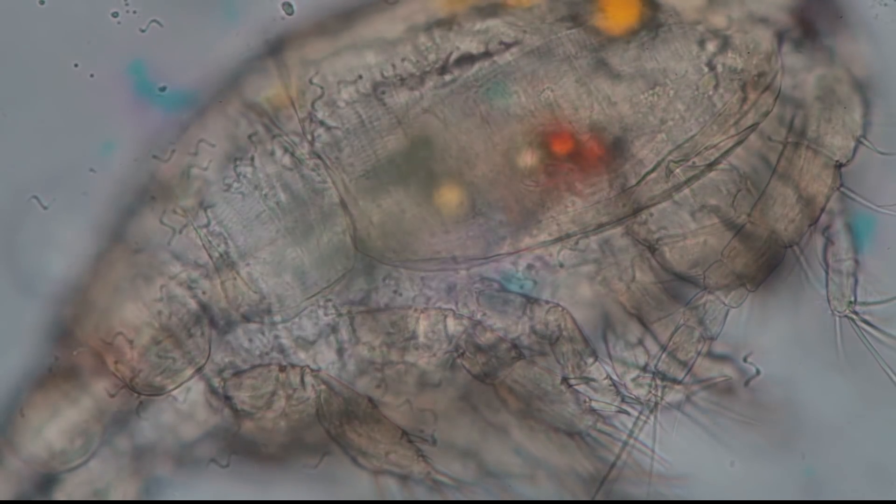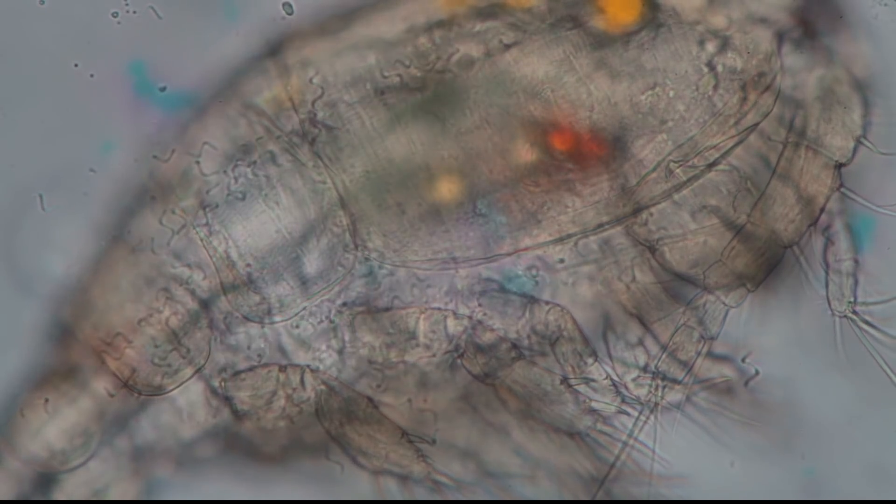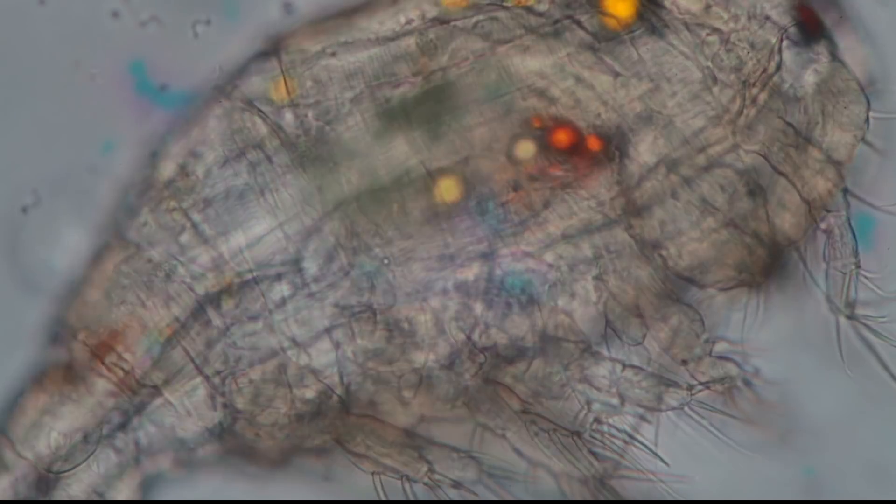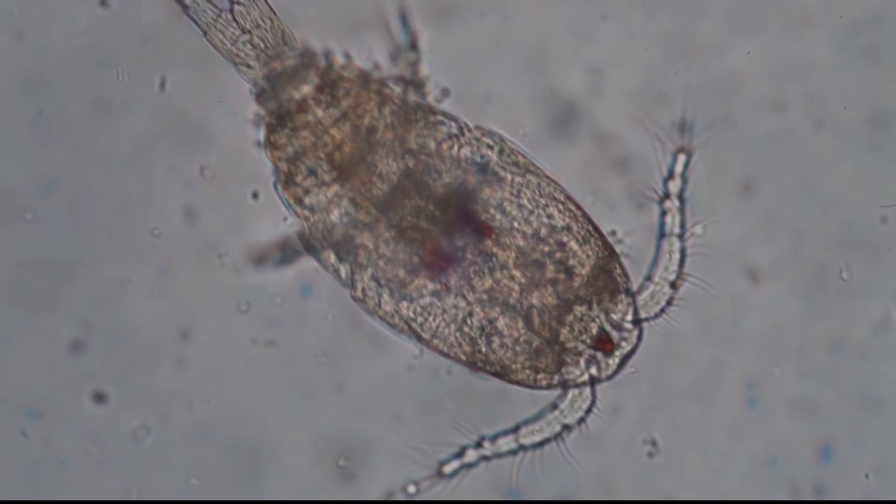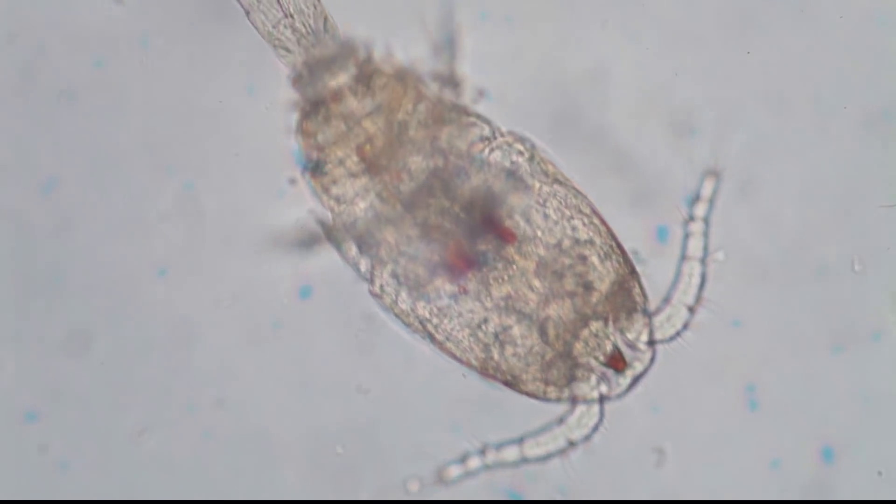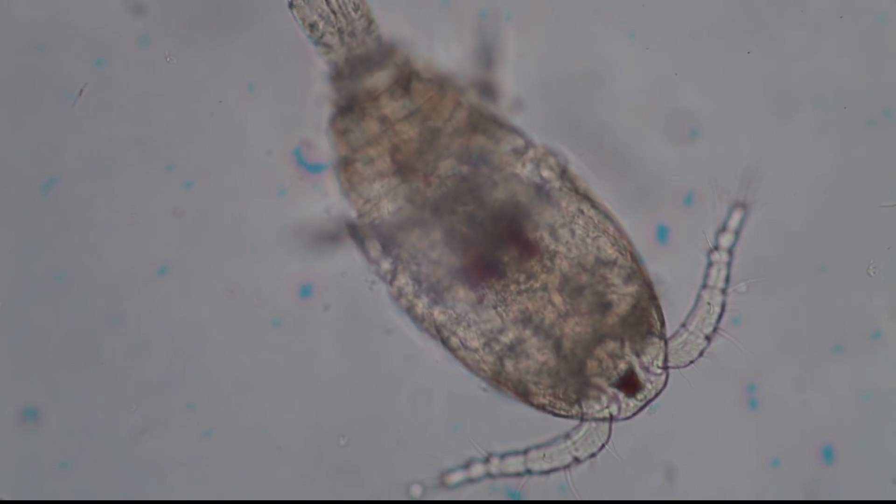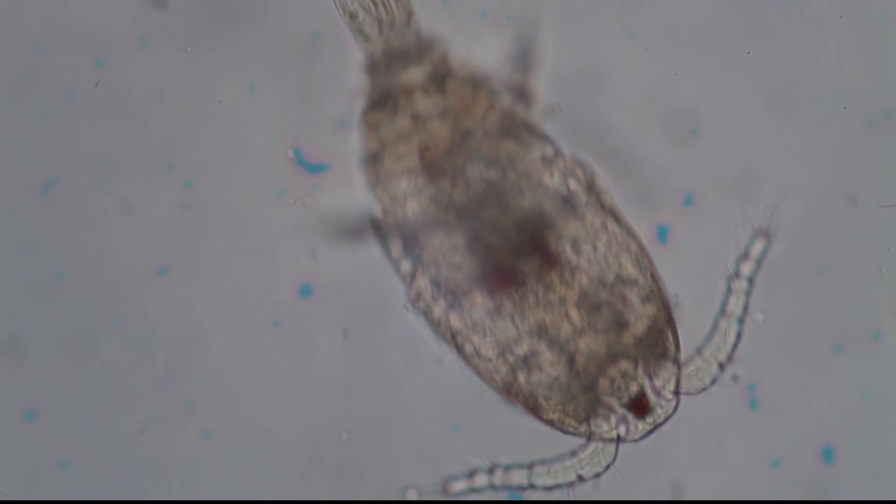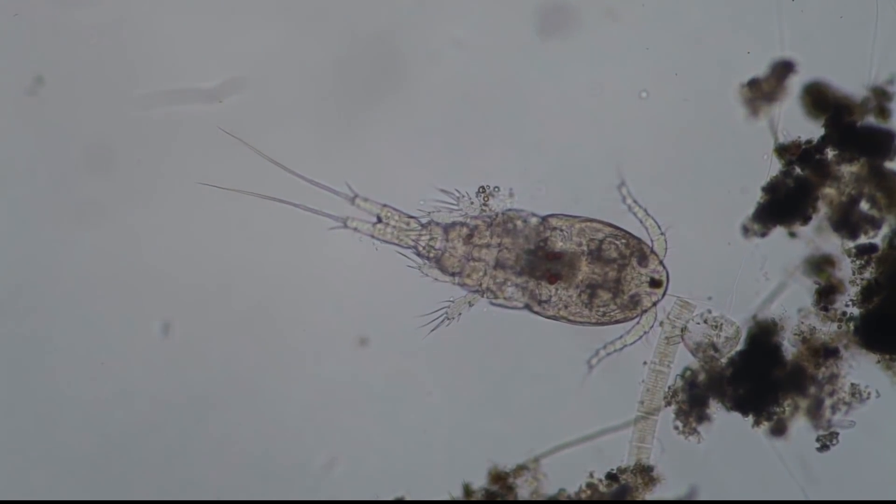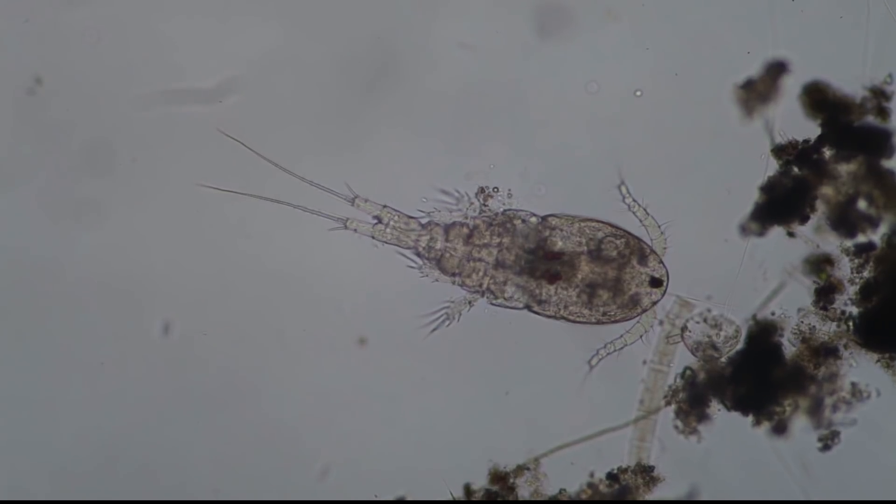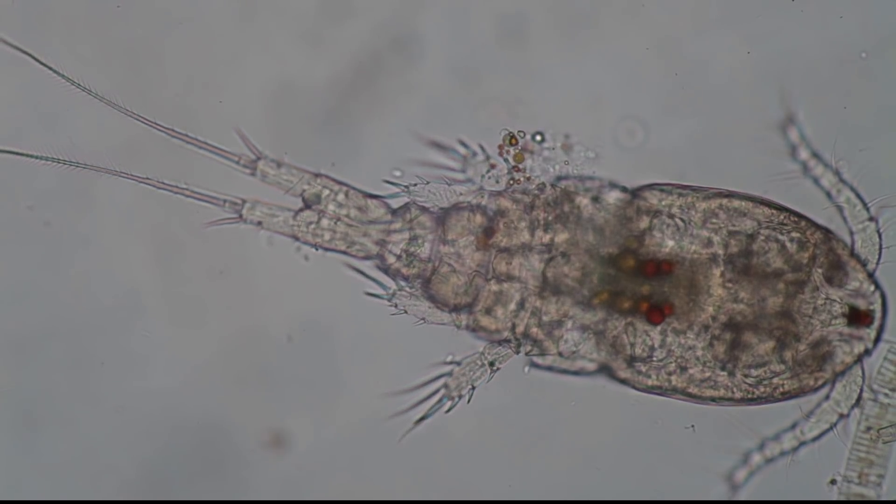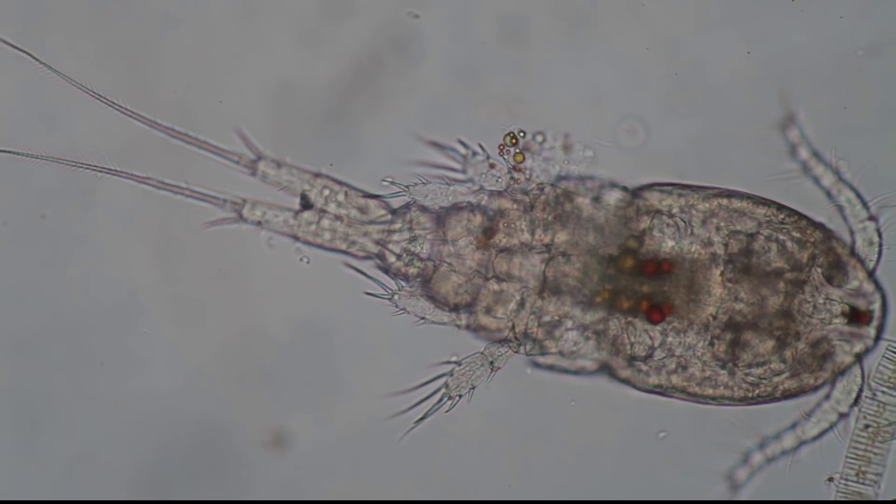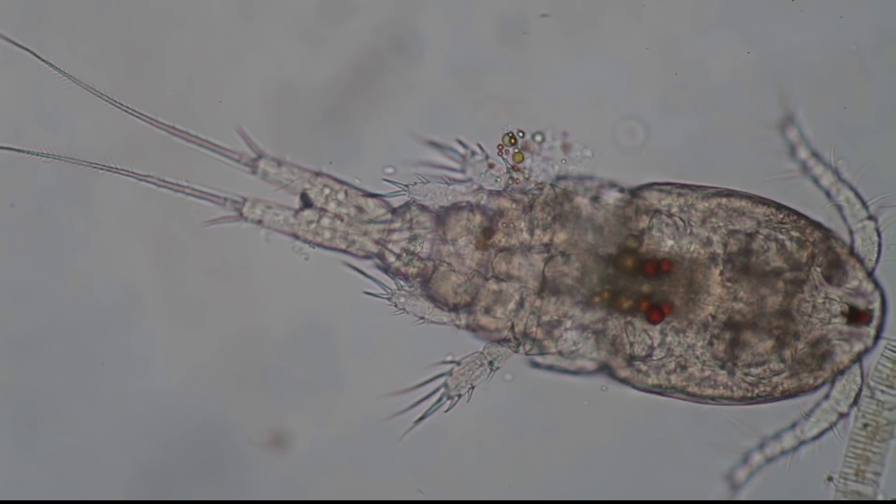I knew that spirilla can be found in fresh water. And I also knew that they are quite large, but actually I did not expect them to actually grow directly on water animals. So this is now the organism which is flipped around now seen from the top. And it's now shaking a little bit because unfortunately I was bumping the table on which the microscope was standing. So basically the shaky movement that you see is now basically me being a little bit careless. And you can already see that this one, the organs are not moving anymore because it started to get already quite ill. And you can also see that there are now still spirilla swirling around. This one has quite a large tail here in the back.